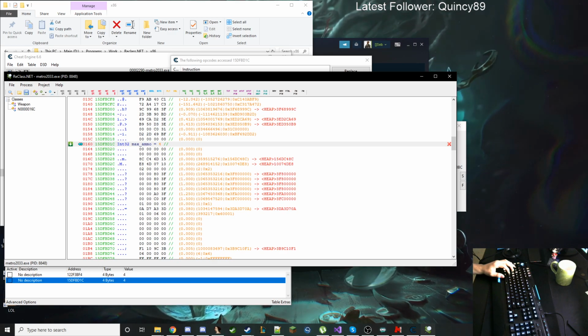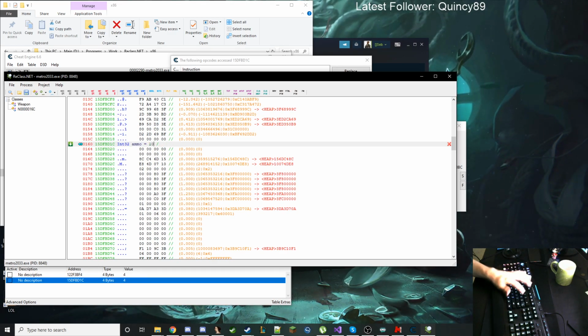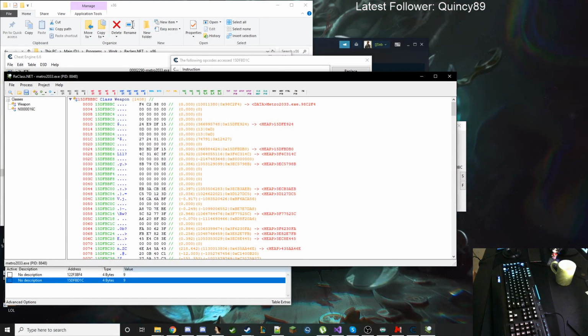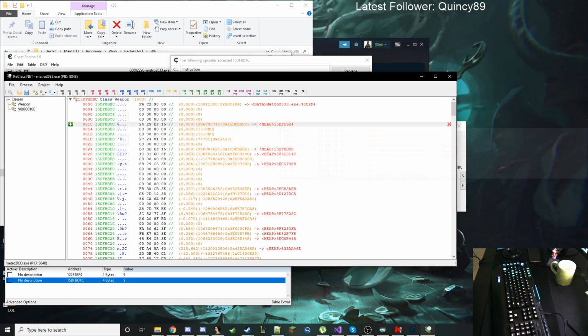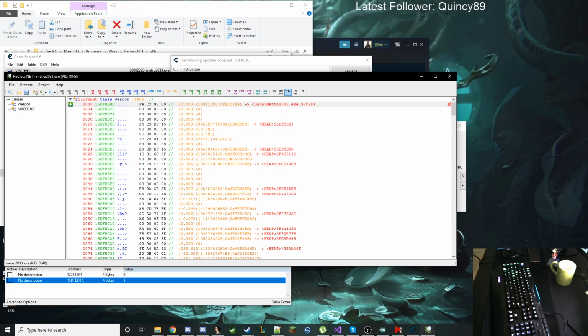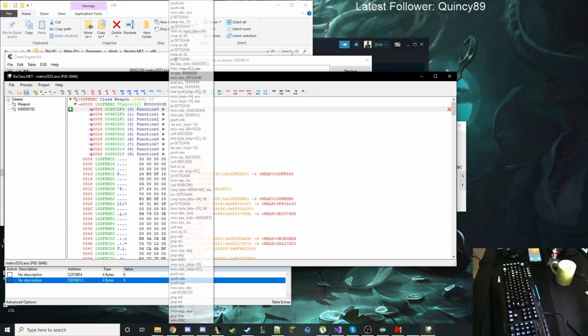max ammo, or no, just ammo. And we're gonna set this to, see if we can overload the value, set 10. Yeah, we can overload the maximum value just fine, so we can set to whatever we want. Let's check out what else is in this class. I'm just having a quick look through here, but we're also going to open up the vtable here and see what functions, or see if it has any basic functions too.